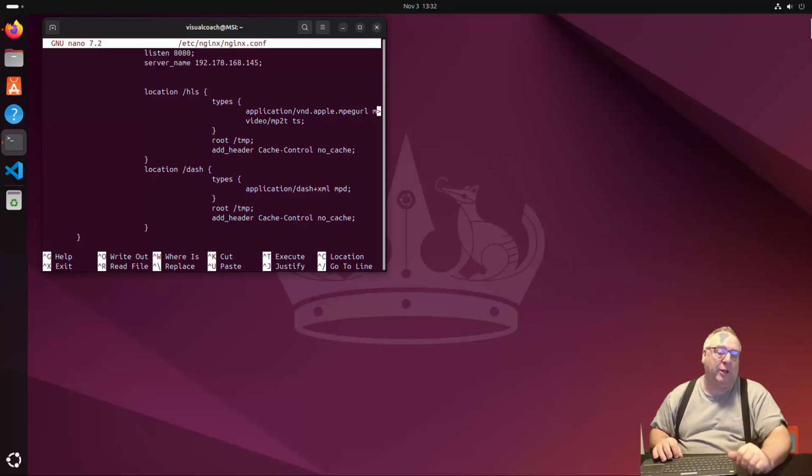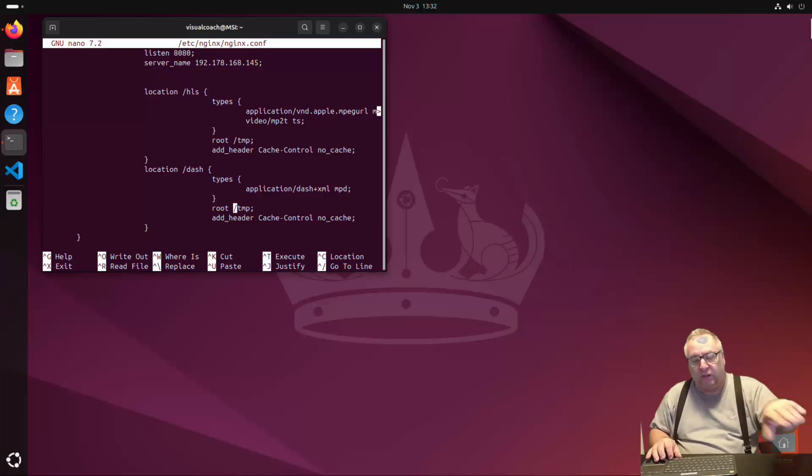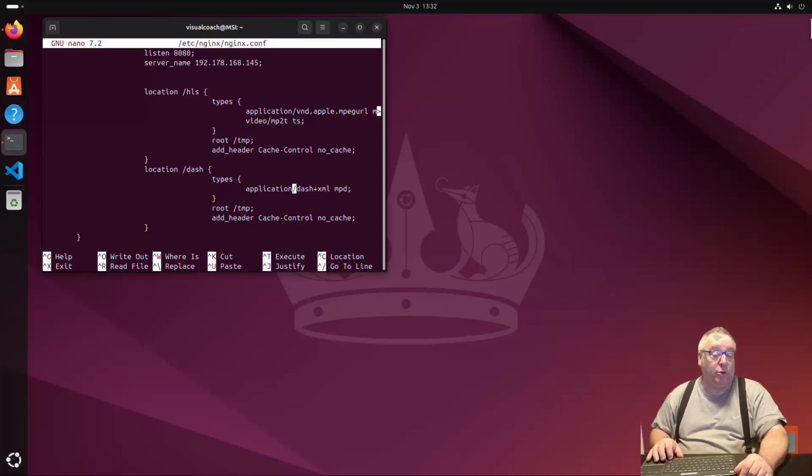And these are quite similar. The big difference is actually in two places. So we have a difference over here. We do exactly the same, but we have dash. If a request comes for dash, then we say, hey, listen, you go to the temporary directory over here, and then NGINX will fix the rest. It will lead you to the dash. But the types that you find over there are MPD. So in this case, it says application/dash+xml, and then the file extension mpd, which is the playlist file.